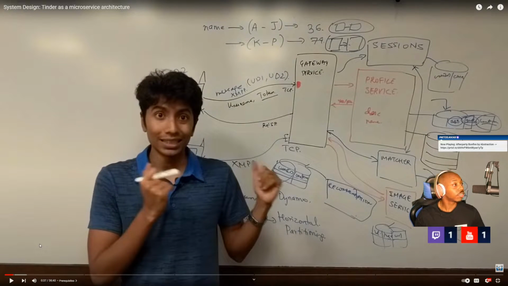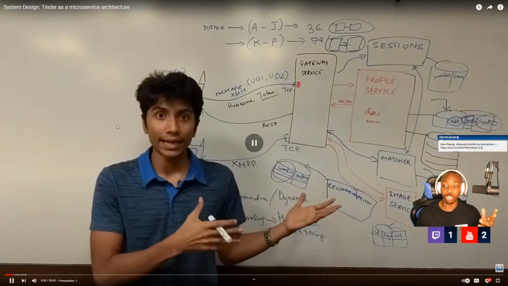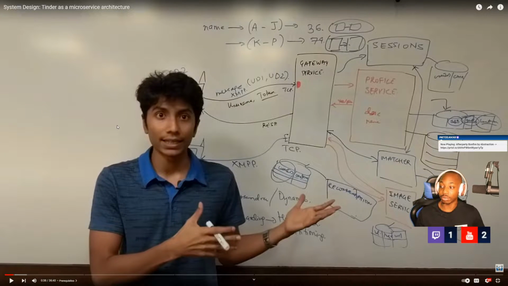So what this is, I'll give a brief introduction. This is an individual who is describing how to design Tinder in terms of the system architecture. This is a bit lower level and a bit more detailed than we'll be going in for this stream. But I just want to pick up any key details that we're going to include here. So we're not going to go too in depth on this. I'm just going to skip through and make sure that we're getting the key information here.